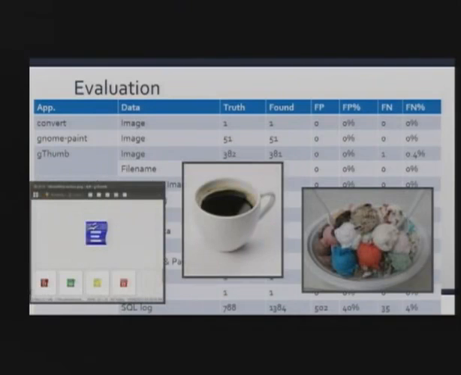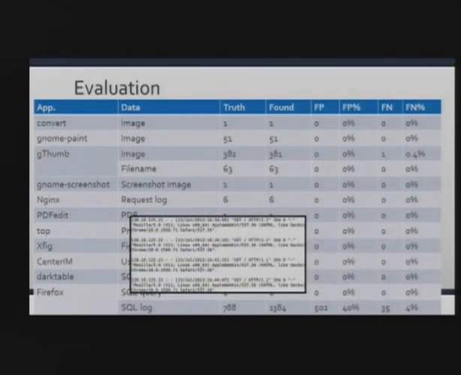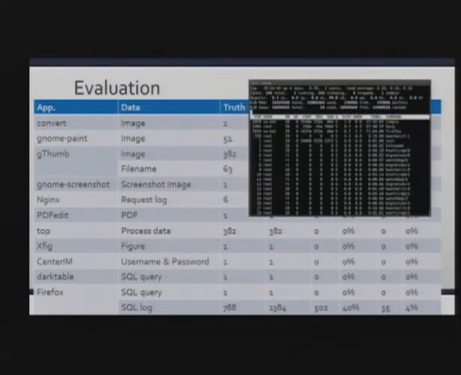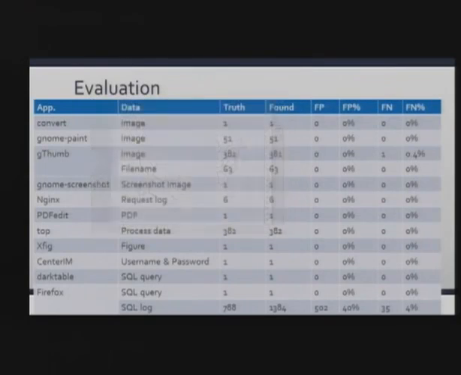We had things like images, snapshot images from the GNOME screenshot application, which is the default screenshot app for most Linux distributions, Nginx web servers request log, as well as PDFs like we saw here, process data being rendered by the top application, even vector graphics drawn in the XFIG application, and then a bunch of others that you can see on the chart. And as you can see, in almost all cases, DSCRETE is perfectly accurate. No false positives, no false negatives.